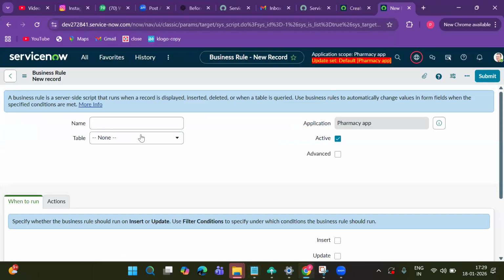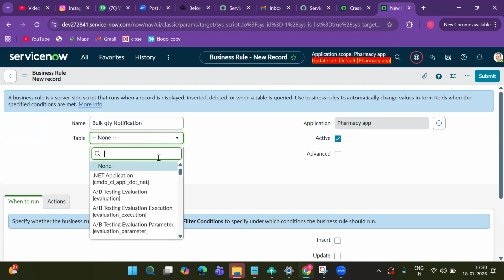Anyway, we can type. Then the table is our pharmacy app, a custom app we built.